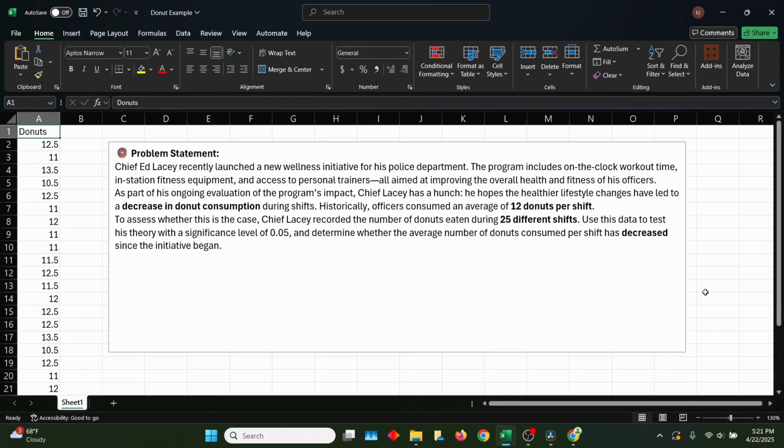Most quantitative research is going to contain some type of hypothesis testing or statistical tests.